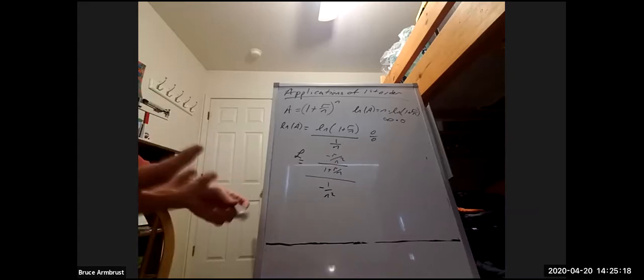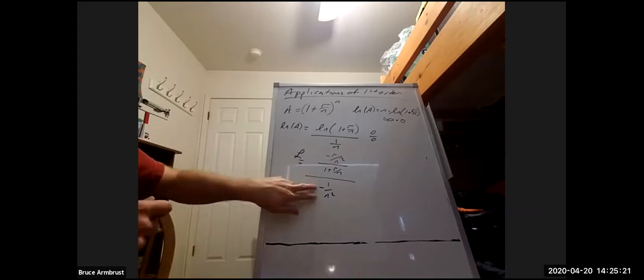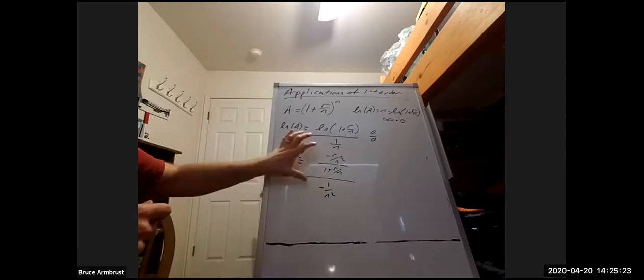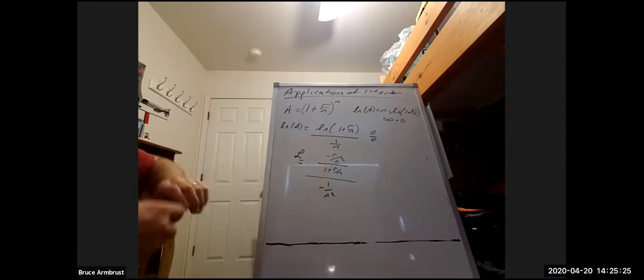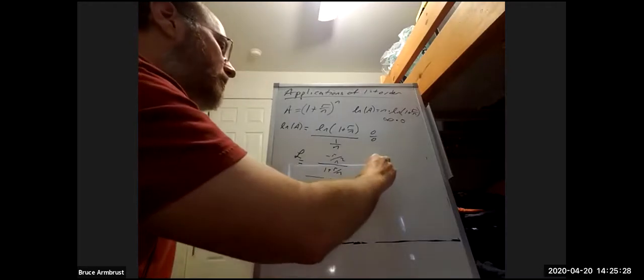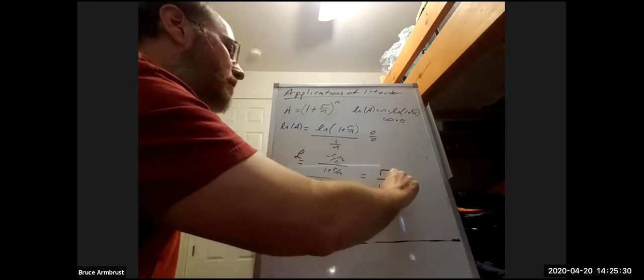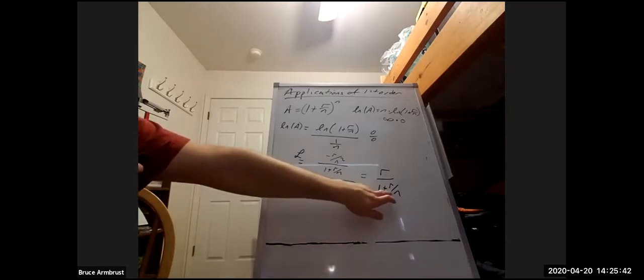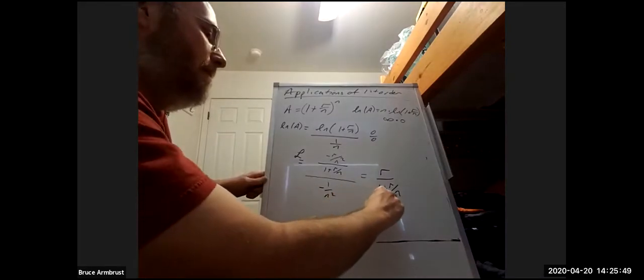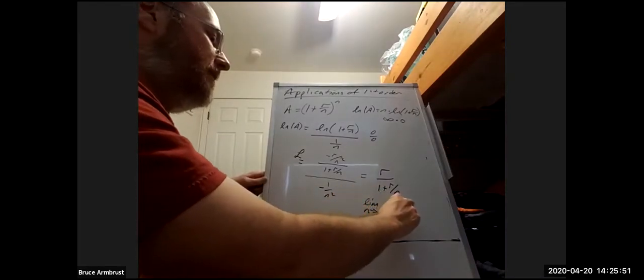All right, well, now we need to simplify this. If we flip this bottom fraction over and multiply, the minus signs cancel, as do the n squareds. So we're left with r over 1 plus r over n. And now if we let n go to infinity, the r over n goes away, and we're left with just r. Right? So this limit, as n goes to infinity, equals r.